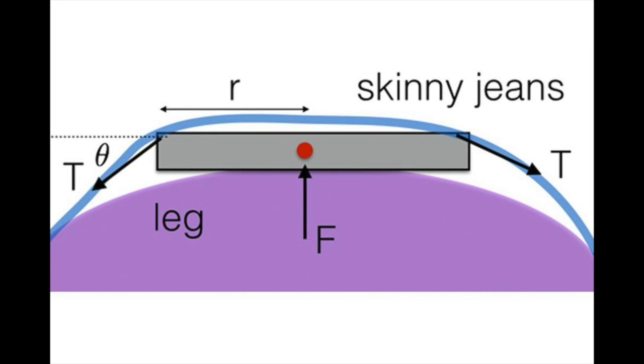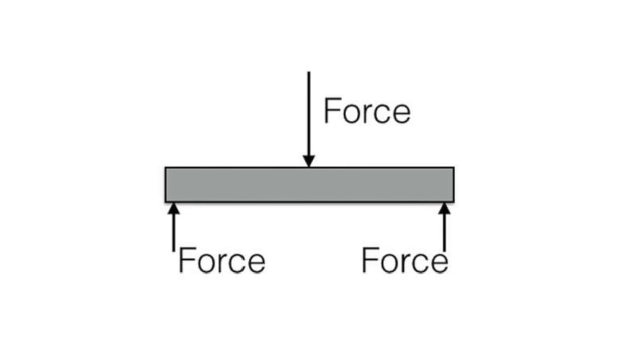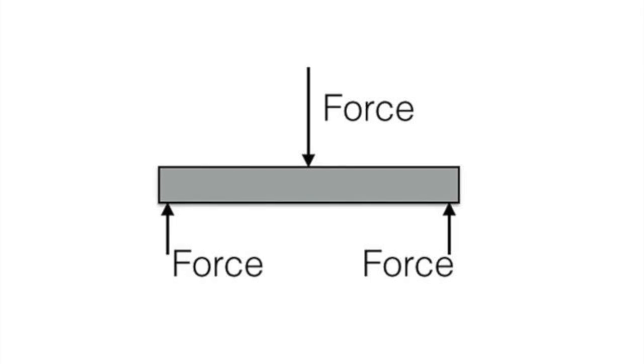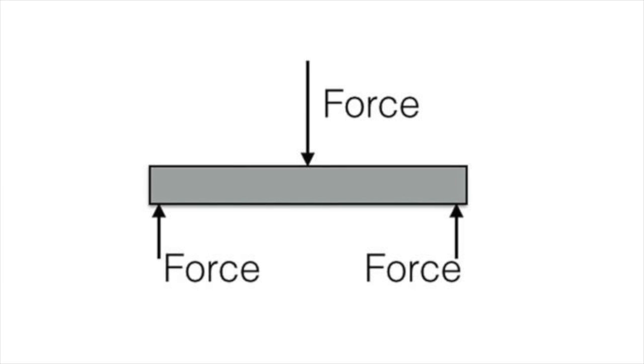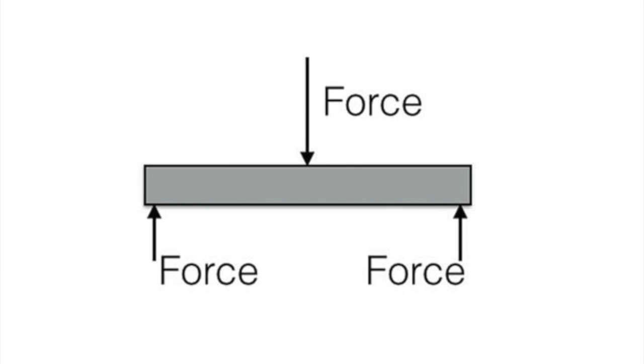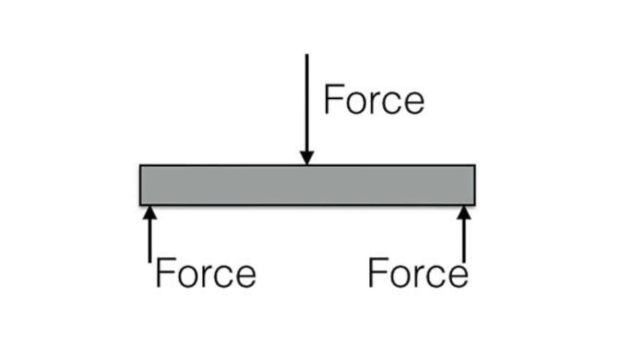We have a diagram which simulates the position of the iPhone when it is getting bent. The gray represents the iPhone, the blue represents the jeans, and the purple is the leg. This diagram shows the actual forces involved in this scenario. There is a normal force as the phone is against the leg and a tension force that is being applied against the phone. These diagrams show how the torque is present during this scenario.